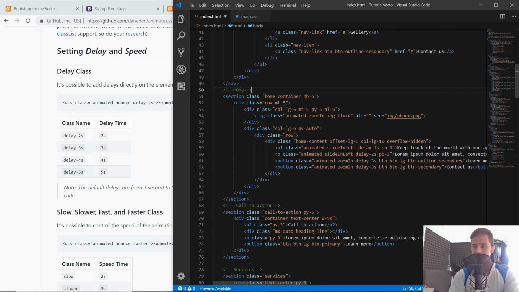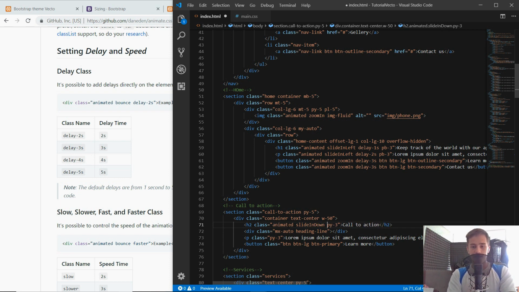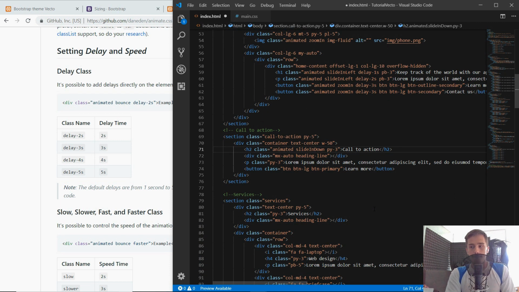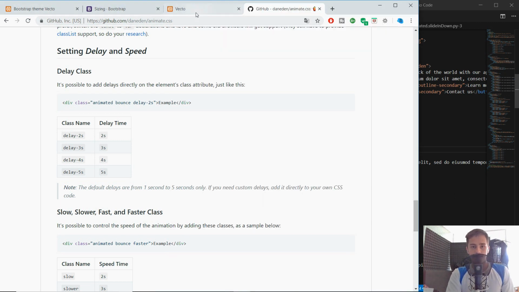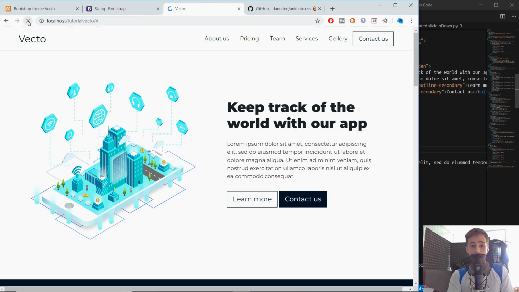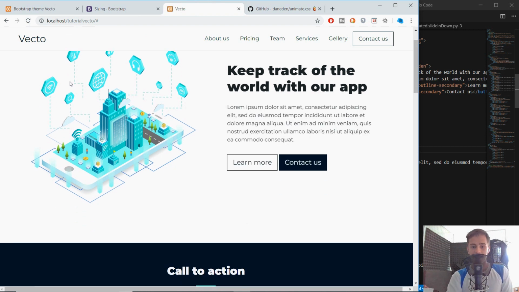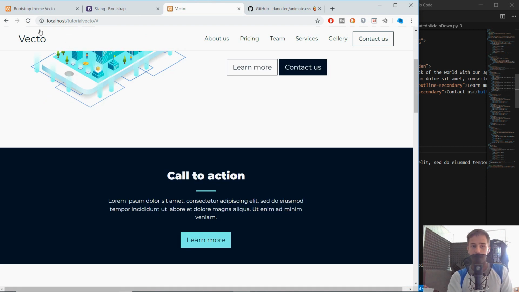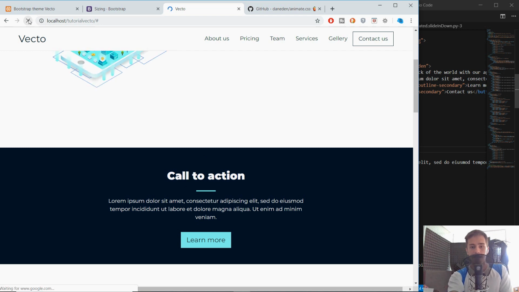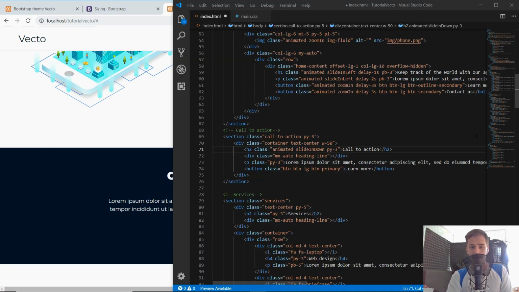Okay, so let me actually go ahead and style even the call to action. The call to action is also animated, and it is like slide in from down. So sliding down, it's animated, but when I reload the page, the animation will start even though we are not scrolling, right? We didn't reach the element yet. So when I go inside here, there is no animation. But if I reload it right now, you should be able to see the animation. It doesn't. Why is that?